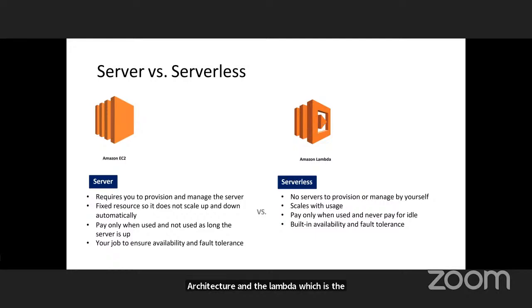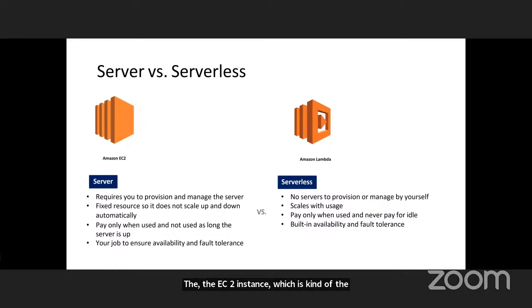So let's say we want to host our code somewhere. If we choose EC2, the server-based way, then we have to provision and manage a server, the EC2 instance, which is kind of a virtual machine.